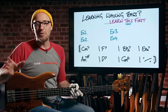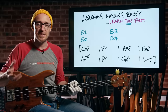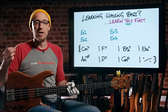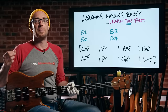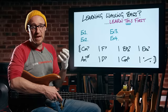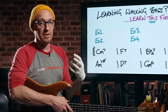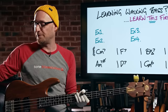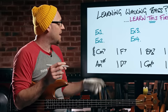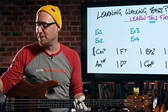Okay, so the number one thing that so many bass players actually skip over when they're coming to learn walking bass lines is learning the two feel. The two feel means that we, bass players, are playing two notes per bar. I'm going to give you four specific exercises to help you get this two feel underneath your hands. Now, the first, I've got my trusty pen here. The first one, exercise one, is the simplest. As you'd probably have guessed, right?